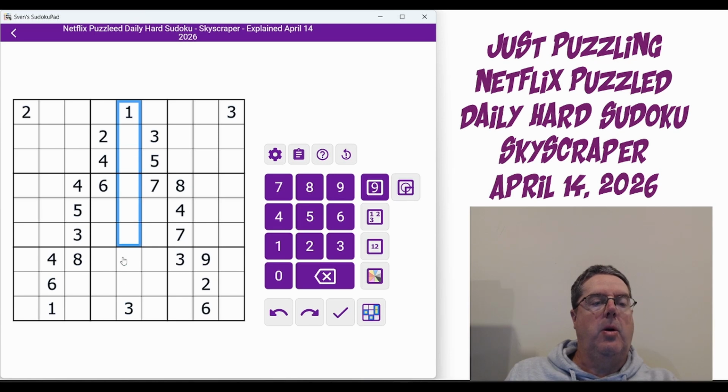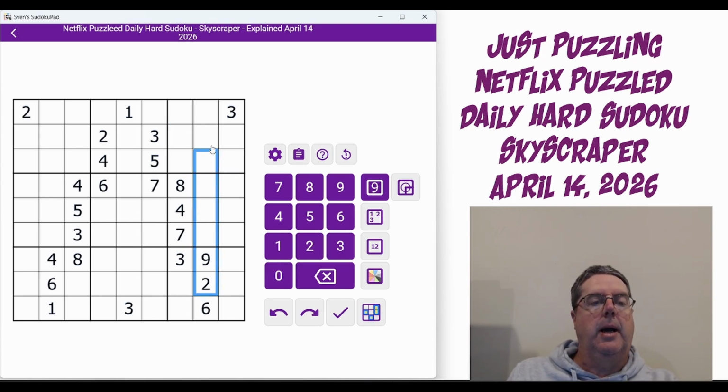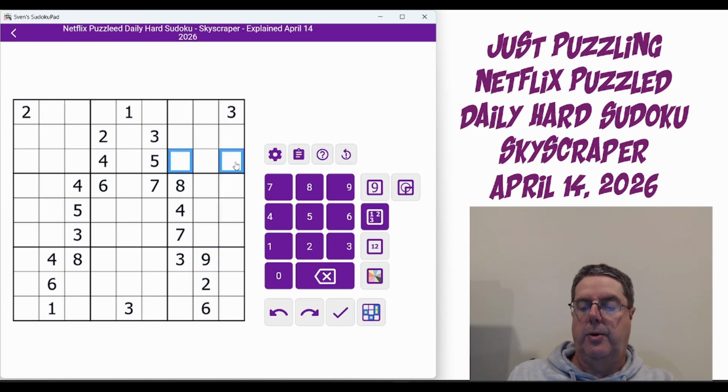Alright, there are 9 columns, 9 rows, and 9 boxes in a Sudoku. In each of the rows, columns, and boxes, there need to be unique numbers 1 through 9. It's pretty much the puzzle. How I like to think about it is I'm looking for the gaps. So, in this box here, where's the 2? Well, the 2 comes up here, the 2 comes across here, and the 2 comes across here. So 2 is one of these 2.